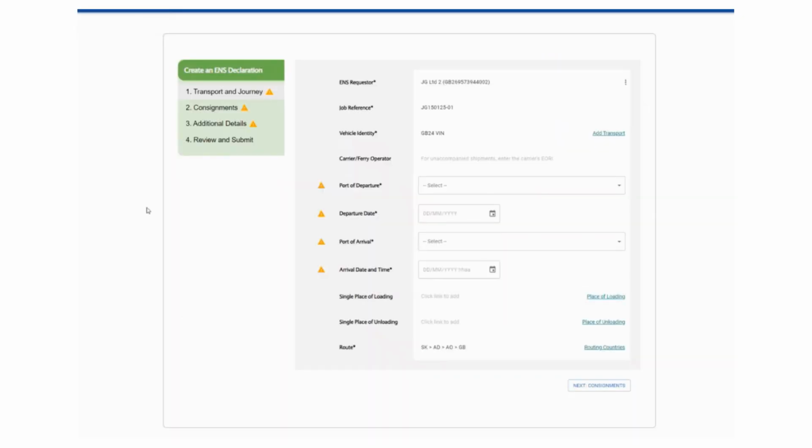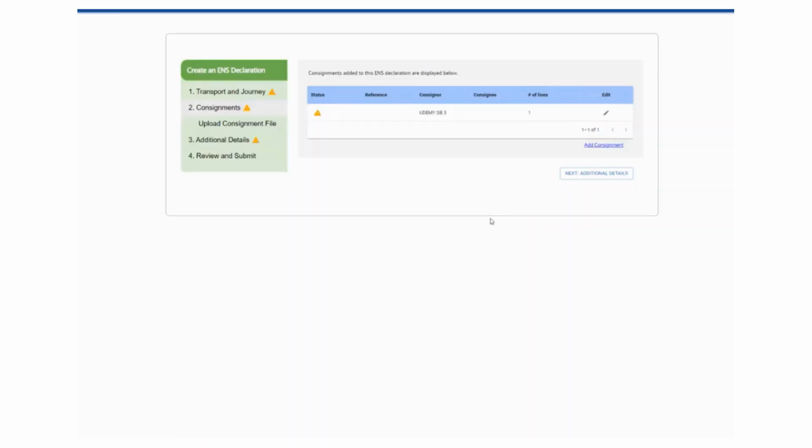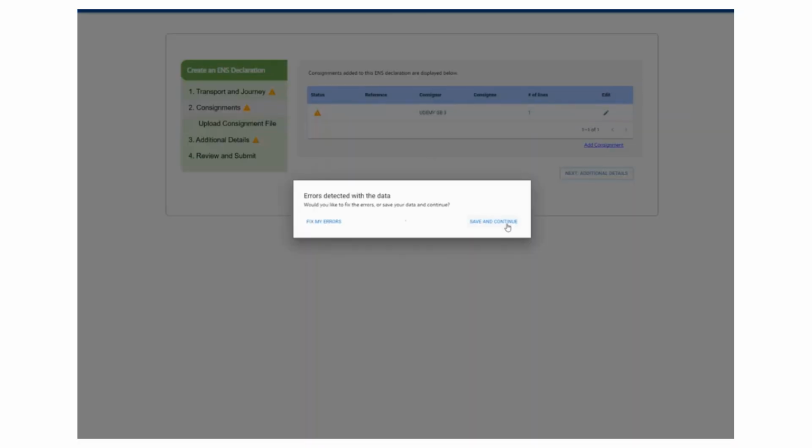We are in the process of building this as a fully fledged application. We are looking to have it available for use before the 31st. And as you can see here, we do have the error pointers that we showed you in the data journey. So you can see at the transport level what's missing. And when you go into a transport, you see the indicators of what you need to do. Again, where there's a HMRC list, we're using all the published HMRC data. And where we've got multiple consignments, again, you've got indicators to show you what's needed at what step.